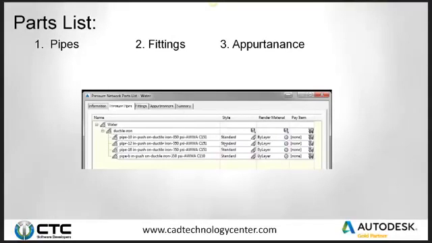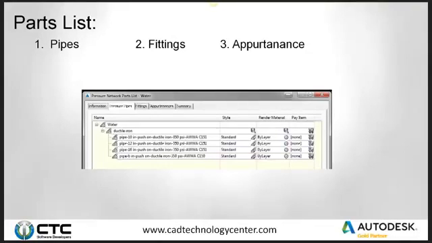Out of the box: standard style, rendering material, pay item. Pay items work great when you're using QTO and you want to say, hey, every time I have this 90-degree elbow, or in this case, because I'm in pressure pipes, anytime that I'm using a 10-inch pipe, give it this pay item so I can generate a report that says, hey, I got 15,000 feet of pipe divided by 20 feet, to be accurate on the true size of the pipe, depending on where you get it from. It'll tell me, hey, I need X amount of pipe. Great way for QTO. You have your parts list built up, so every time you build a network, it generates the quantities for you.